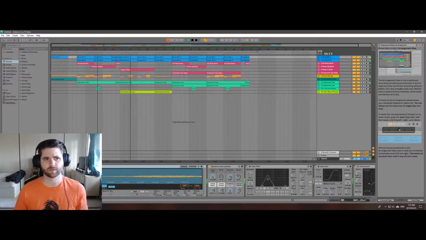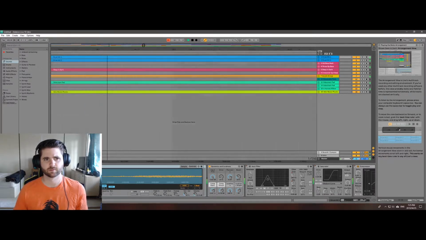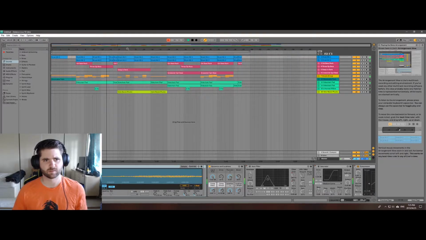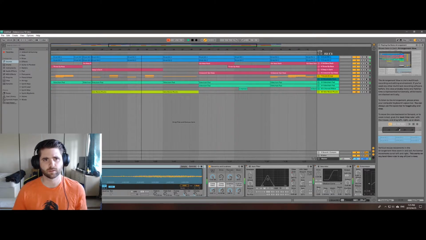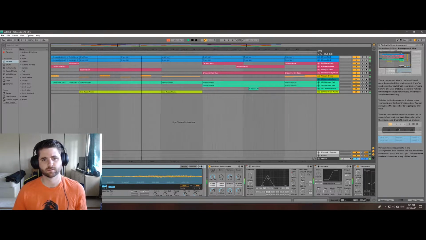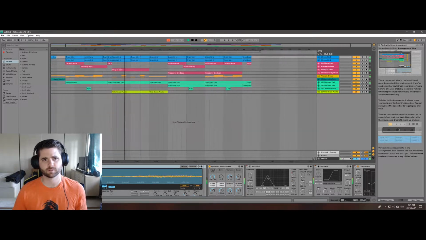I can't go back or forward really because... Okay, so down is to zoom in, up is to zoom out. Can't go back or forward because there's all... Oh wait, if I zoom in, then I should be able to go back and forward. Yes. Okay. Well, that's quite cool.